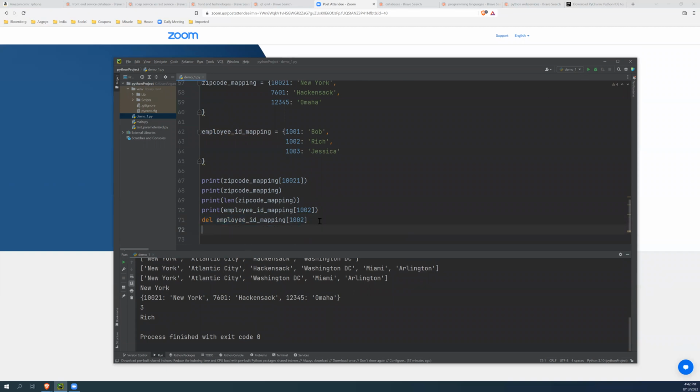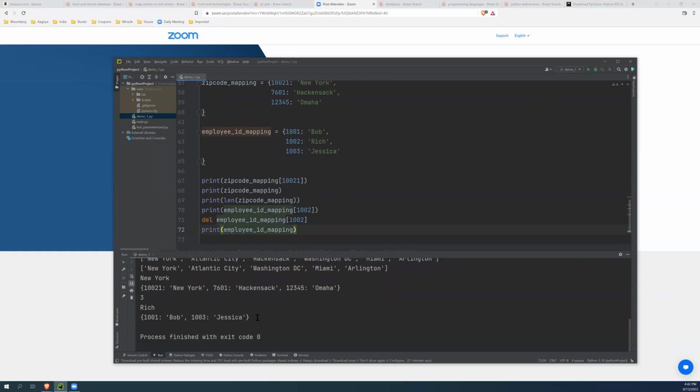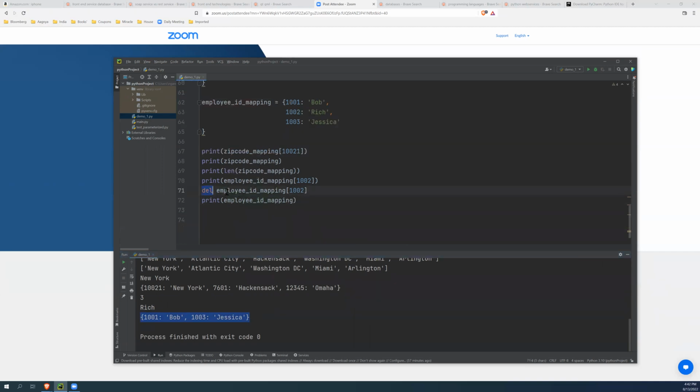And let me print that employee ID mapping. So you're going to see that Rich is no longer working, or Rich is deleted from this employee ID mapping. So you would say del, and you would do this.